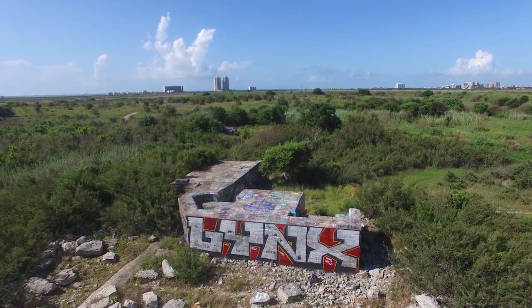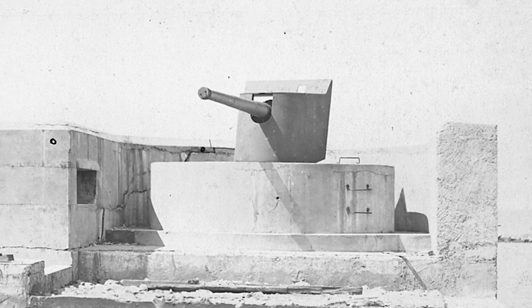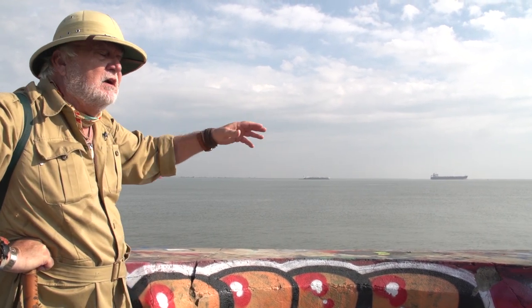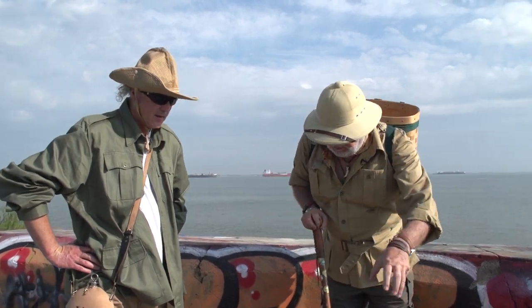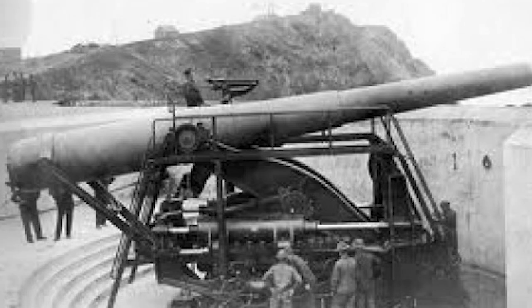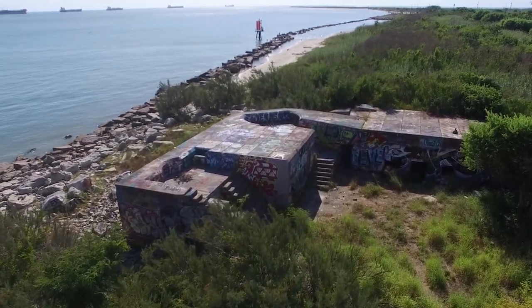By the time of World War II, this is obsolete. Luckily this never got hit by shell — it was never fired upon. What we're seeing right here is a cannon mounted here — a smaller cannon, a rapid fire gun. This gun is to shoot at smaller boats that might get into the harbor. We can observe across to Fort Travis from here. Some of these bolts are mounts for the cannon, similar to a cannon on the deck of a ship. End of World War II, this stuff's all obsolete — they take it out and scrap it for the war effort. They needed a lot of scrap metal. So we actually have more Civil War cannons than cannons of this Endicott system period.